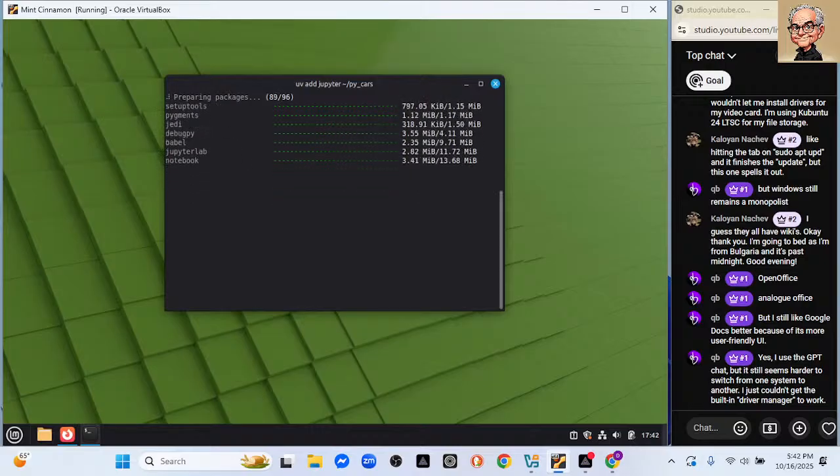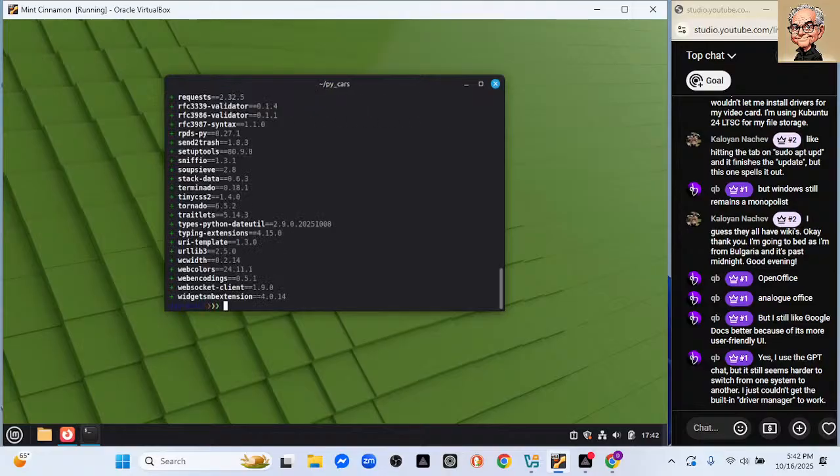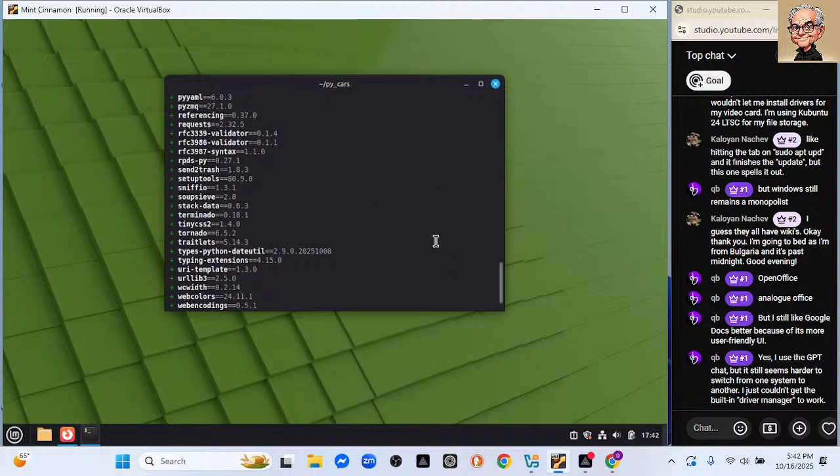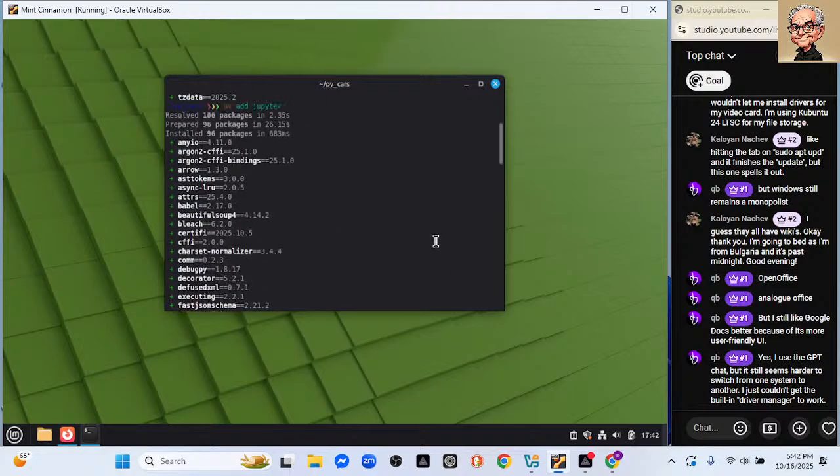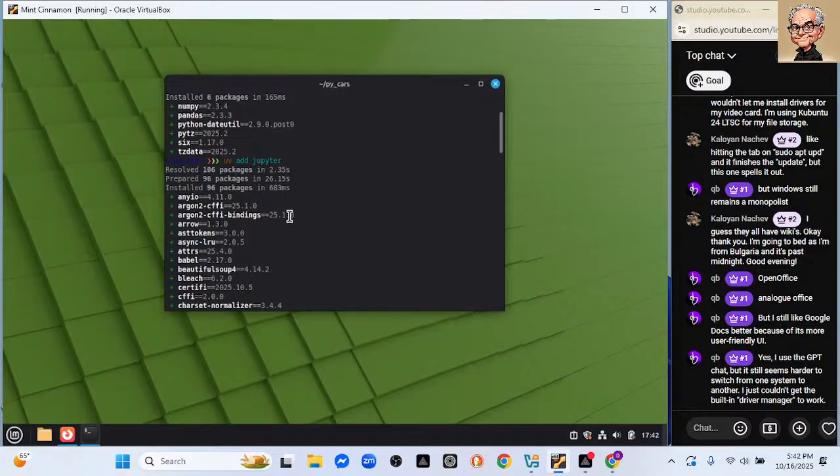Although, in the interest of full disclosure, I'm really more of an R programmer than a Python programmer. Okay, so this installed, and as you can see, Jupyter is a fairly large install, a lot of dependencies.